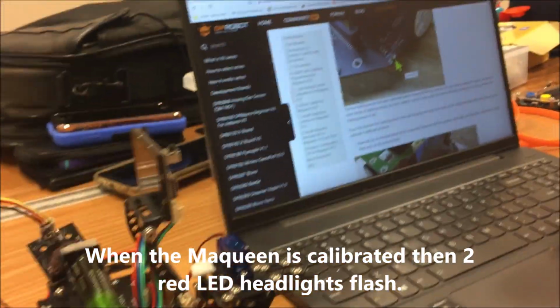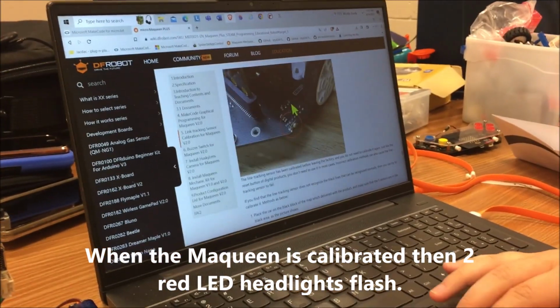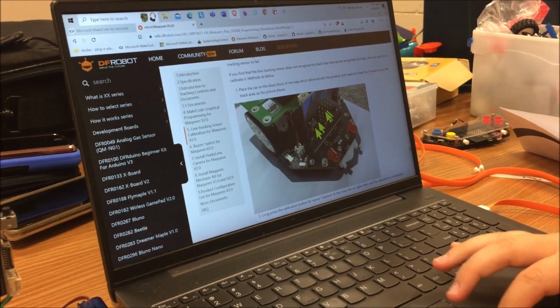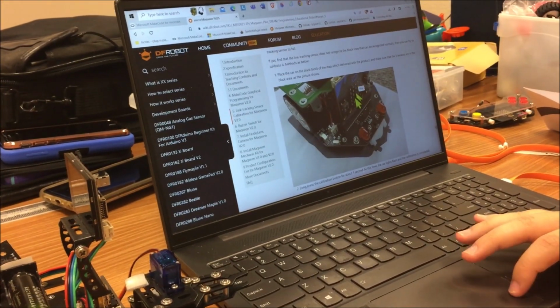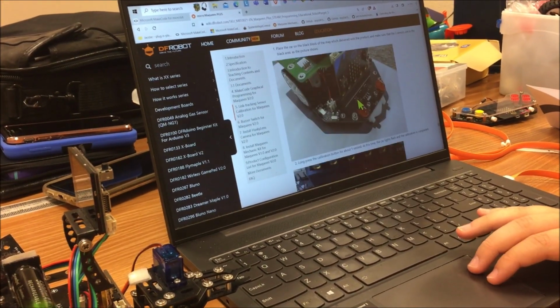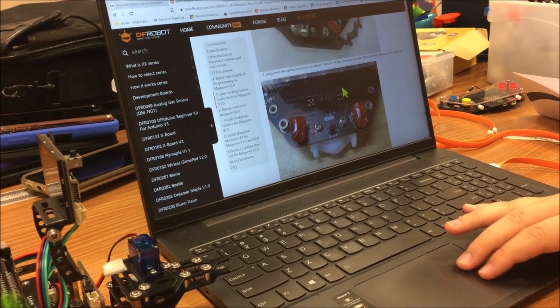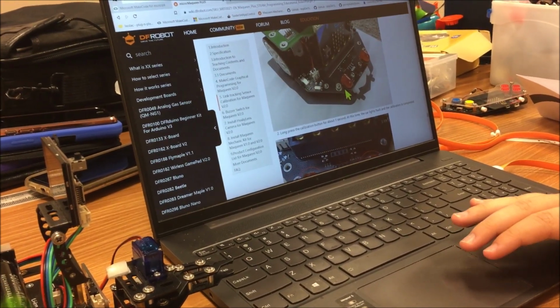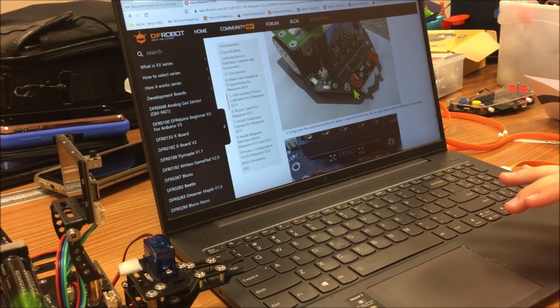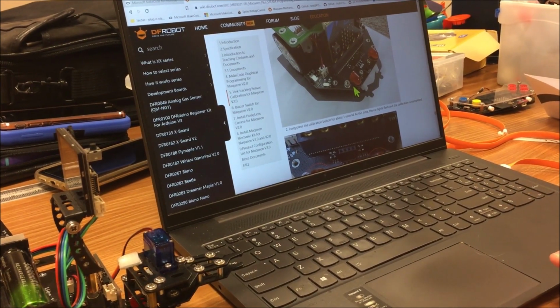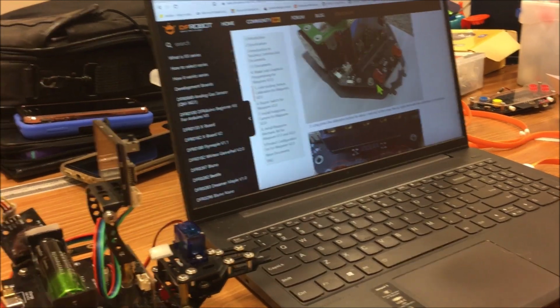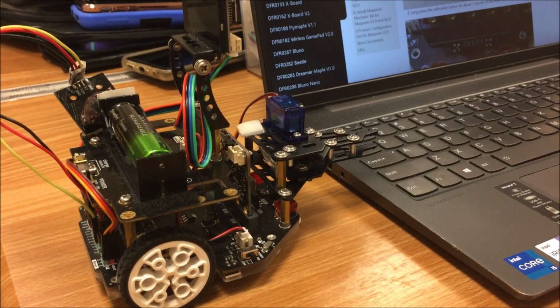So then what did you do? First of all, we saw that the Microbit was in there, so we left it in, thinking that's how it's supposed to be. And we followed the instructions, and it did nothing. The second after we took out the Microbit, it worked immediately. So with our experience, we did not need the Microbit in. You do not need the Microbit in order to calibrate the sensor, which is step one.